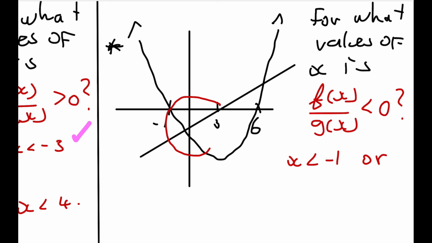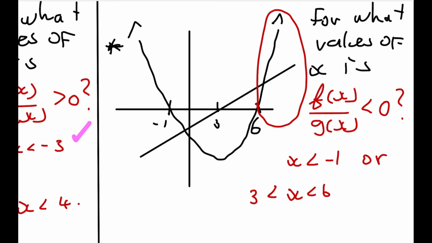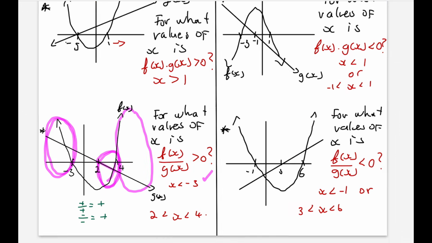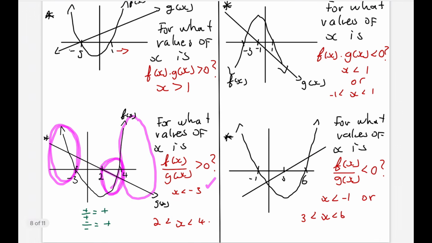Now what about between -1 and 3? Unfortunately there, both the straight line and the parabola are below the x-axis. That doesn't work for us. What about between 3 and 6? Here, the parabola is below and the straight line is above the x-axis. So that works for us because that's what we're looking for. X values between 3 and 6 work. What about x values after 6? Here, both graphs are above the x-axis, and so that does not work for us.